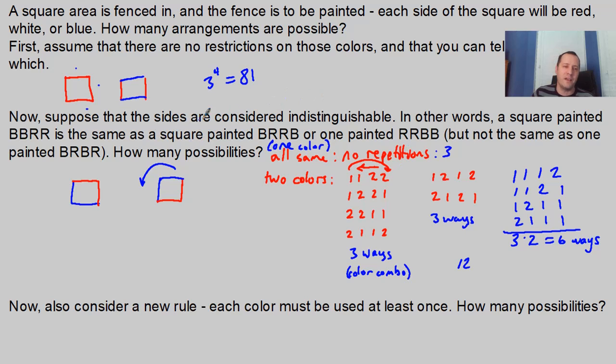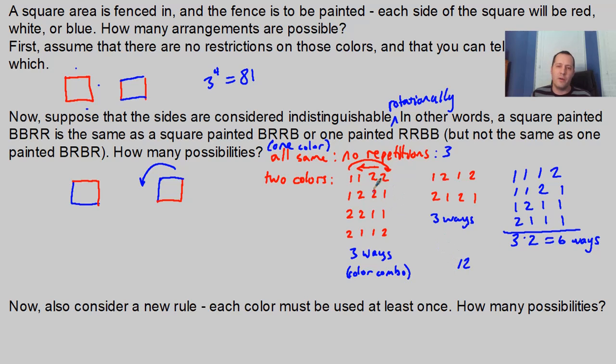Now, this is vague up here. Suppose the sides are considered indistinguishable. I'm going to say rotationally here. Just use that word. Okay, and I'll get at that when we get into 3 colors in a second, because that's going to matter. What we're saying is, as I explained before, if you rotate the fence around and you can get a different one of these 81 combinations, it really doesn't count as different. So when we take that into account, there are 12 ways to use 2 colors that are actually different.